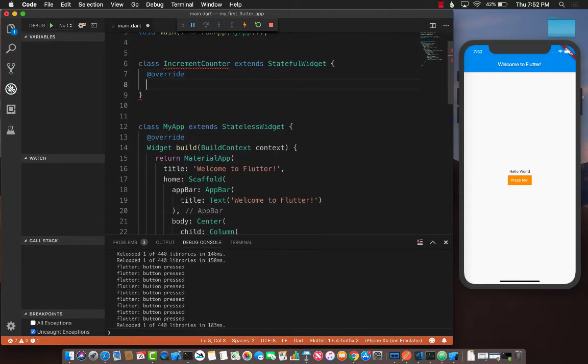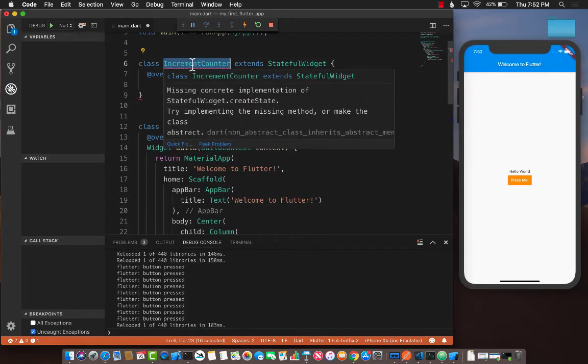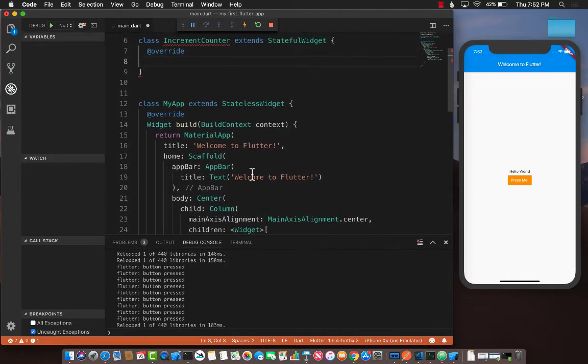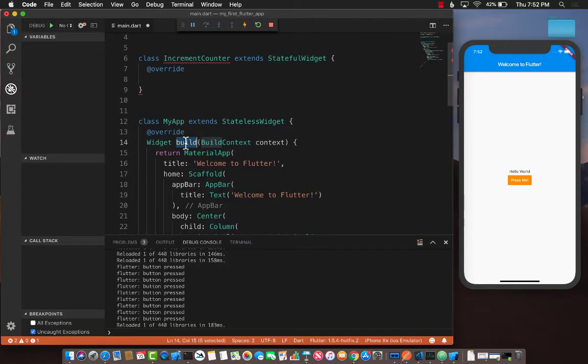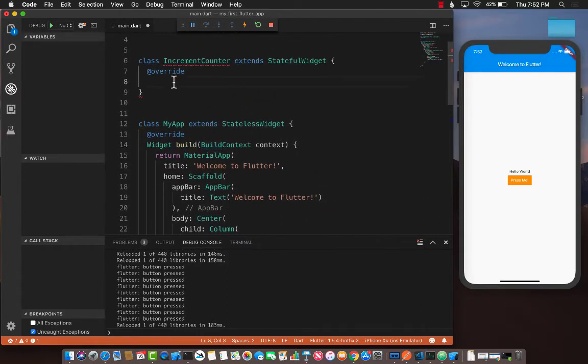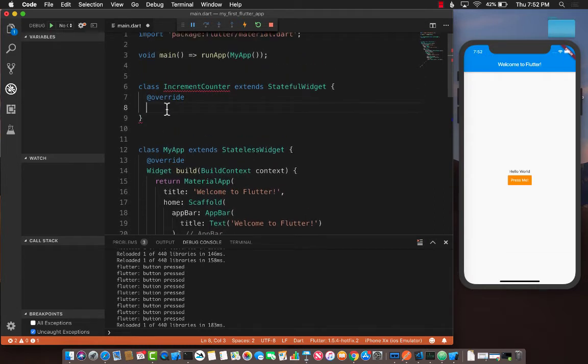So one of the things that the Flutter framework does is that although this is a widget, and I'm saying that this is a stateful widget, I have to create a separate widget which will be responsible for updating the build, meaning updating the actual state, and also providing the build function which will be responsible for creating the UI. It's kind of like a lot of work to do, and I hope that that actually improves in the future. But right now you have to create that state widget also. So let's go ahead and do that.